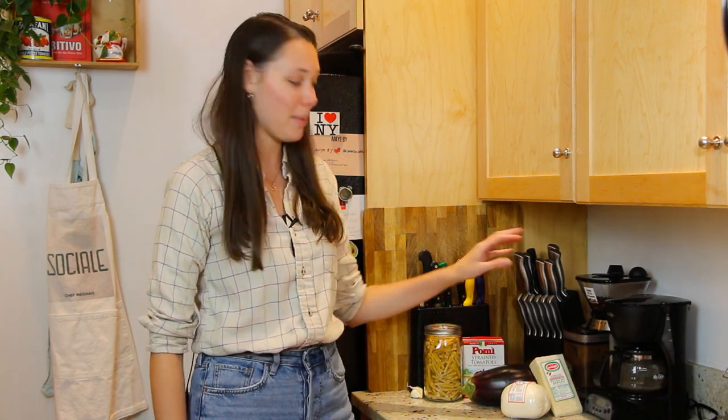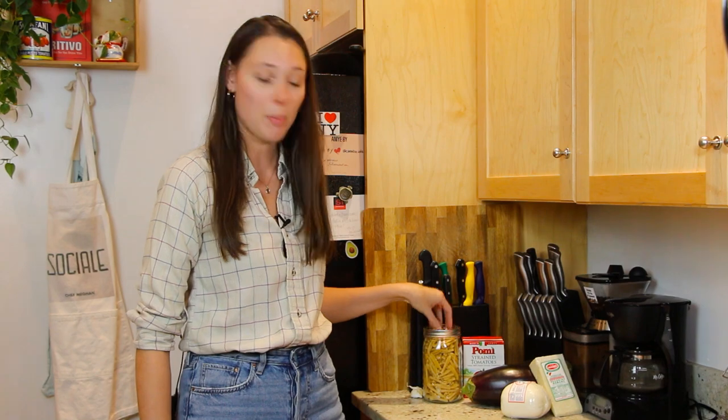Since the weather is getting a little cooler and we're all in need of some serious comfort, pasta al forno. Baked pasta is the way to go. We're gonna be using eggplant, pecorino, fresh mozzarella, some strained tomatoes, and your choice of pasta.